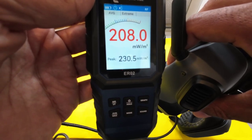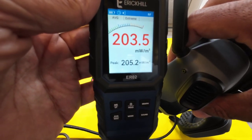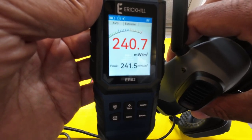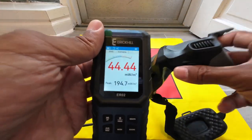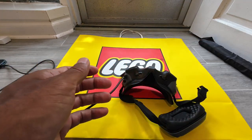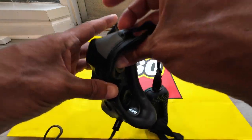Right about there. 169, 200, 230. Wow, nice. So it's a strong signal on channel 3, okay? 240, wow. All right, so let's try a different channel. We're gonna move the meter to the side because of interference.